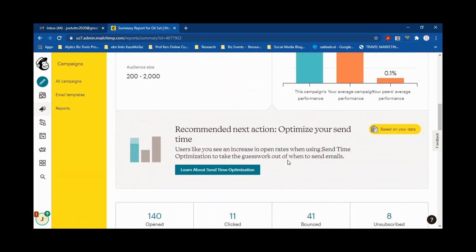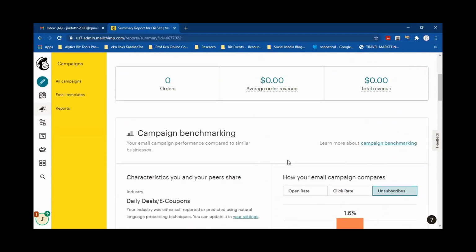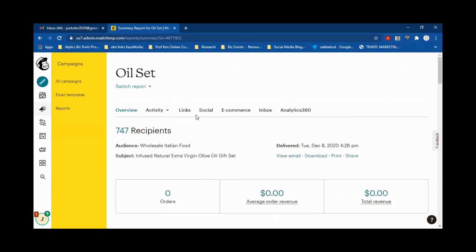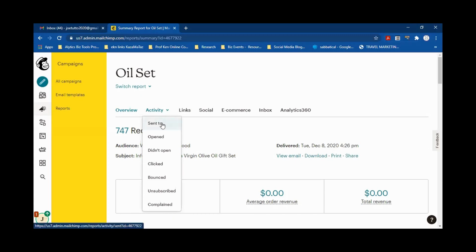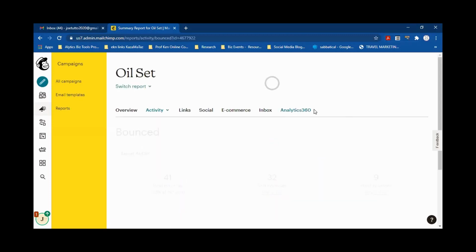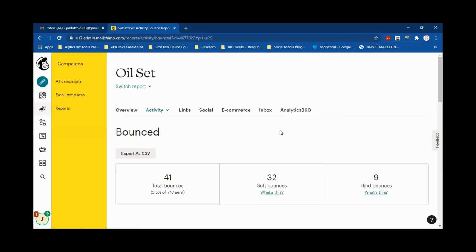Now, let's go back to the top for a minute. And when I look at this activity, I can go here and see how that activity is broken down. So I can see who it's sent to, who opened them, who didn't open them, who clicked, and what bounced. So let's take a look at bounced for a second. Now, bounce means, obviously, it's something that didn't work, right? It bounced back.